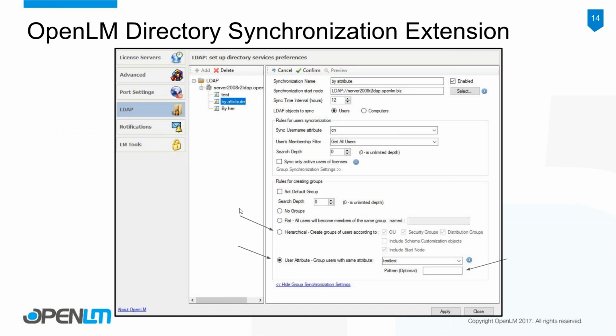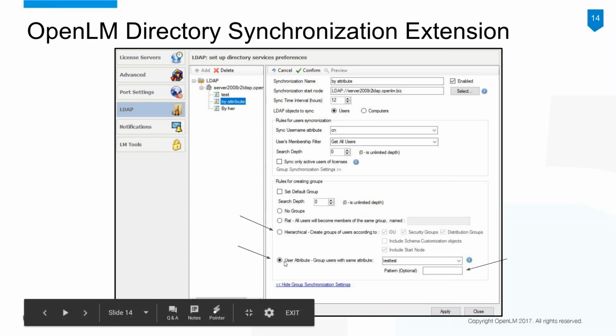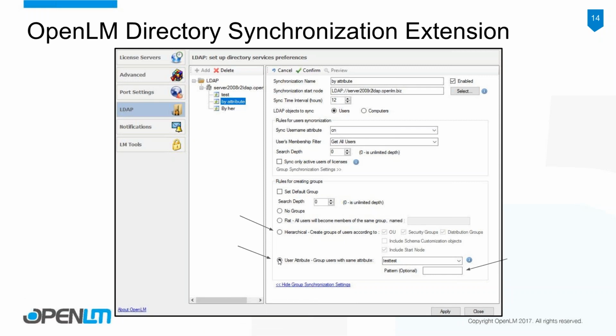Now, what are these? In the bottom here, you can see that user attribute is chosen, and user attribute means any attribute you have in your Active Directory. For example, it can be department, country, zip code, just about anything.